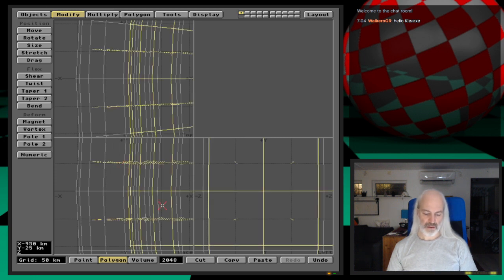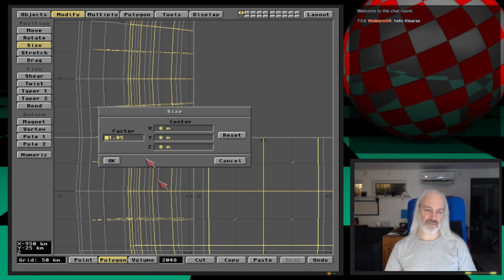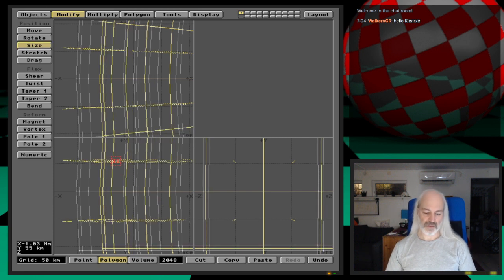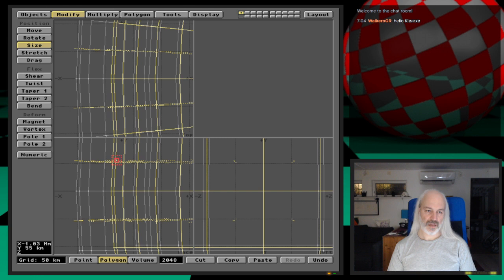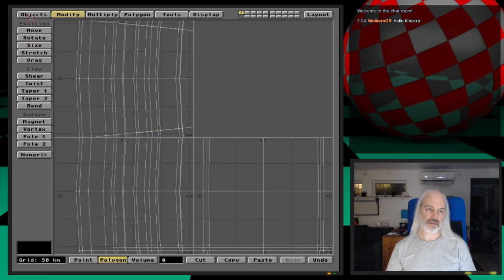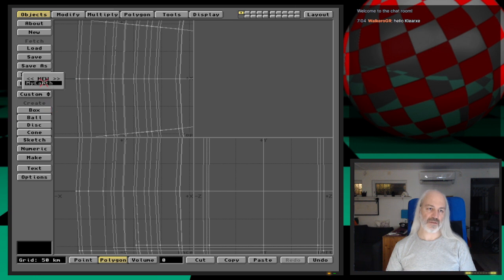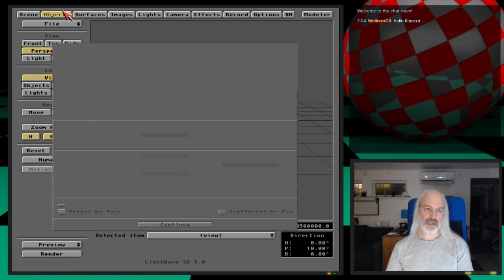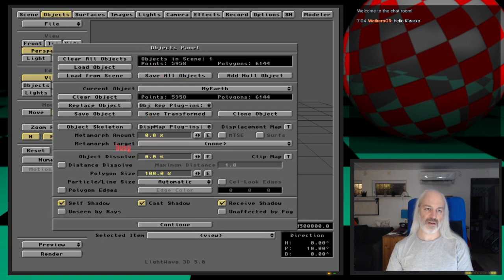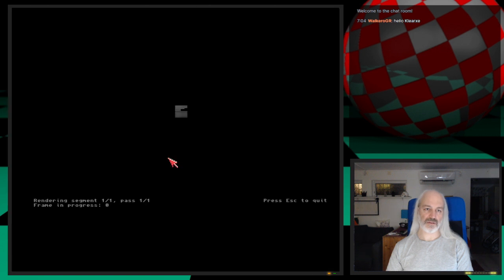Shift H, numeric. No, too much. Numeric 0.3 maybe. Anyway, I'll fix that. And export as my Earth. There. Now this is back. Let us save all objects so that our changes won't be lost.